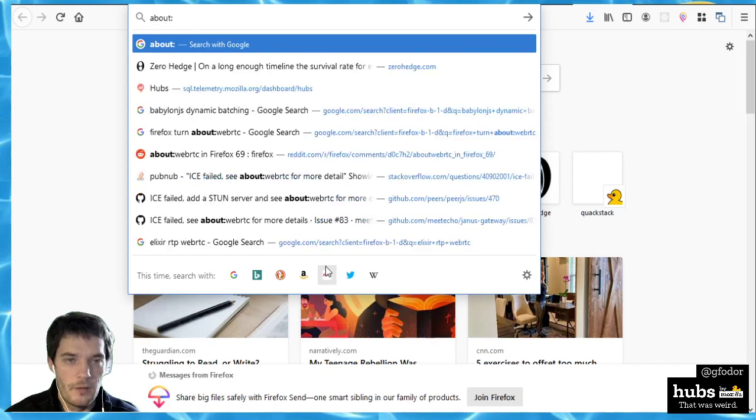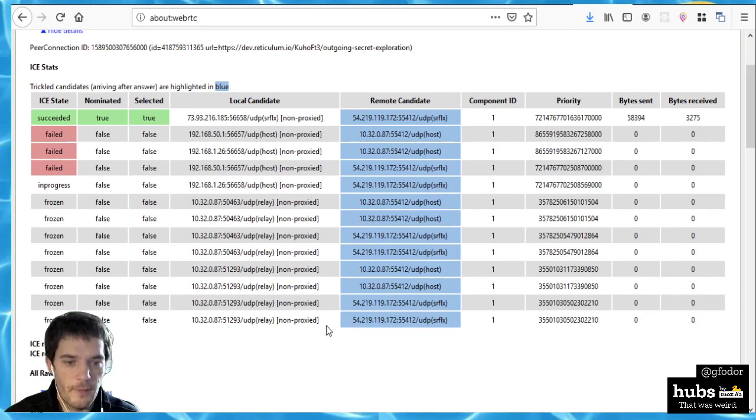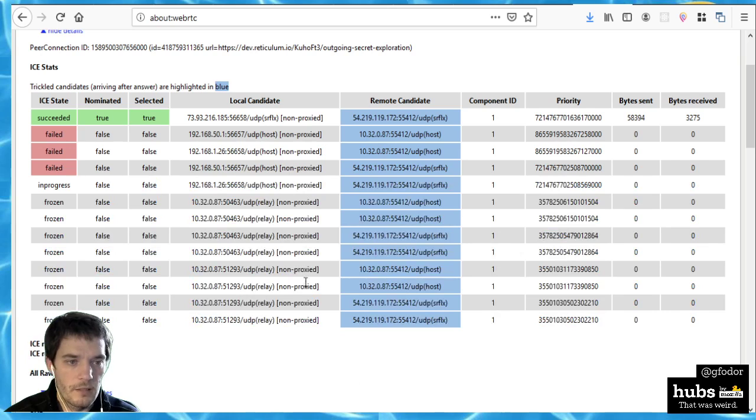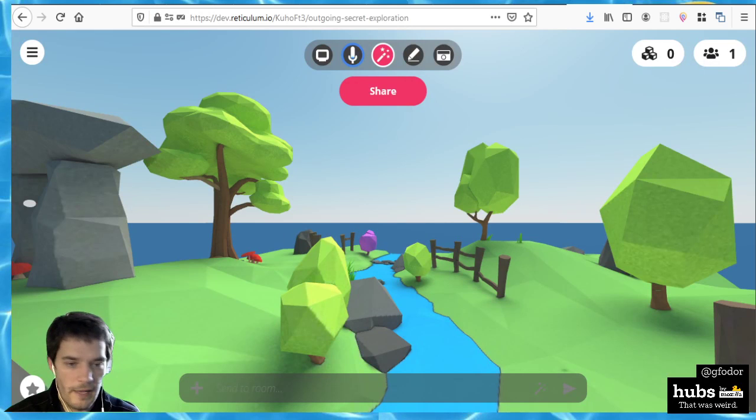If I go to About WebRTC, I can pop open my peer connection information. You can see I connected over a UDP-based peer connection. All the other candidates are there, but this is the one that the WebRTC stack chose. So there were no connectivity issues, at least for me, due to this change.